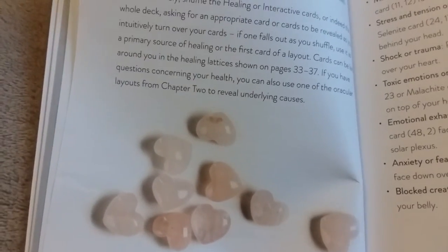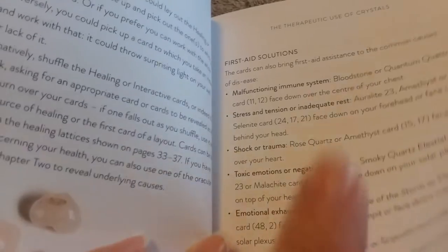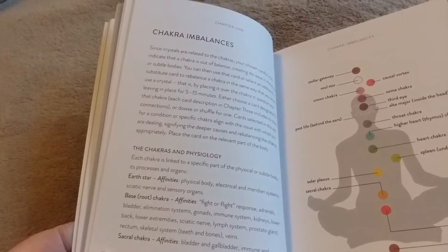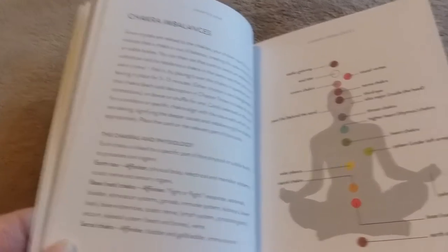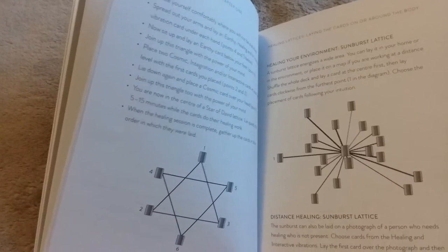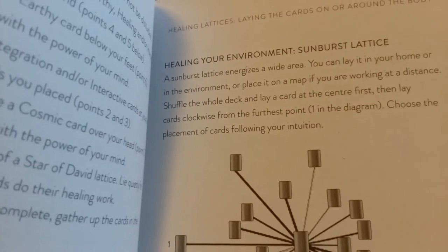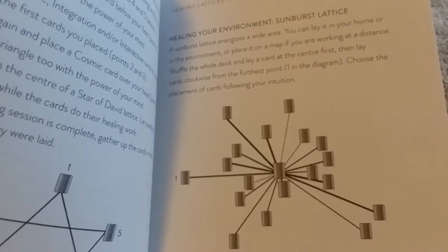Oh, rose quartz, my favorite. First aid solutions, let's see. Crystal healing affinities. It has a little section on chakra imbalances. It has different sections on healing. Here's one, healing your environment, sunburst lattice. You use the cards as if they were stones, which is a lovely idea.